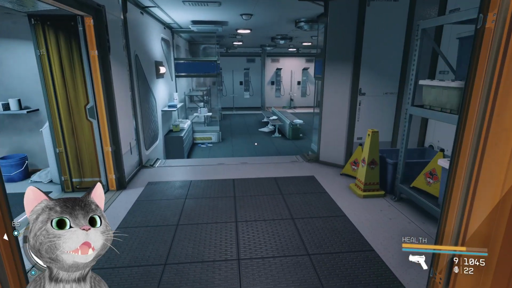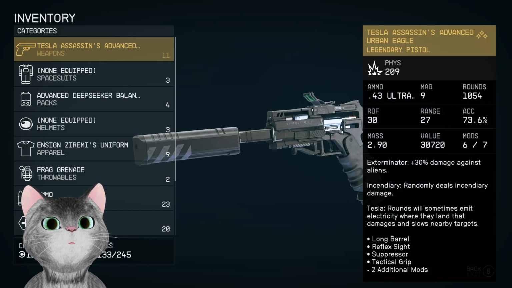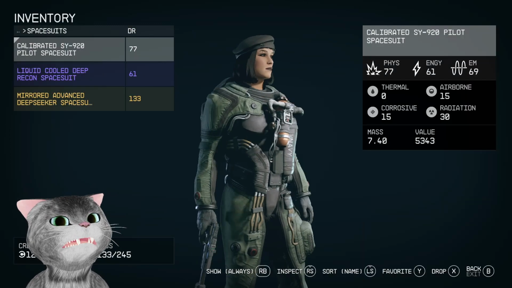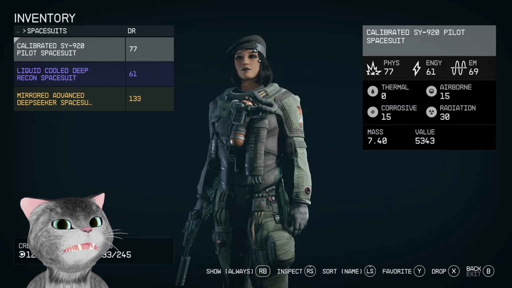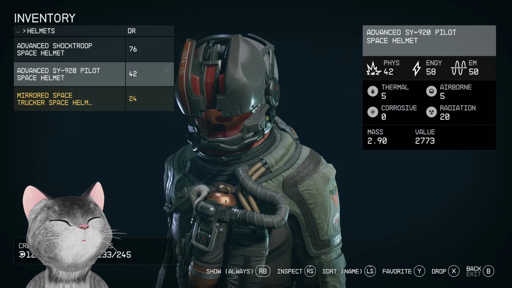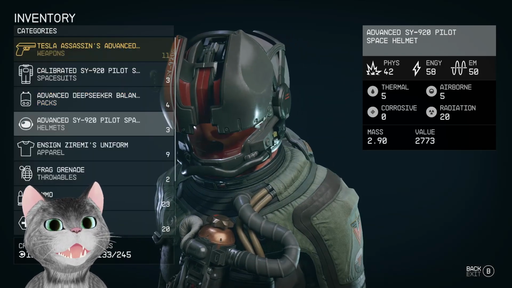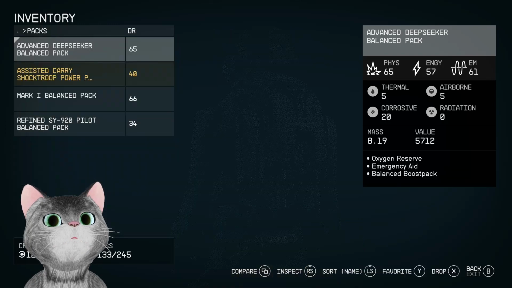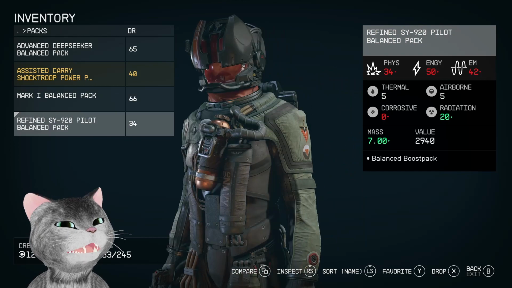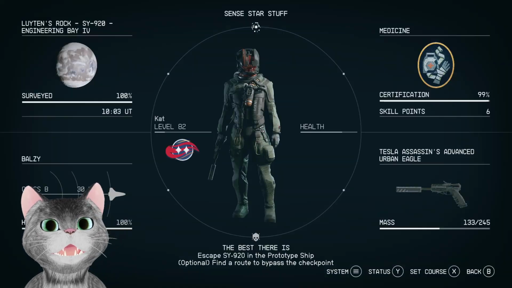Find a pilot uniform. I just found a pilot uniform, did I not? Oh wait, it's a spacesuit. Okay. Oh wow, look at that thing. Did they give us a pack too? They did. The specs aren't particularly impressive, are they? No, but hey, that's cool.